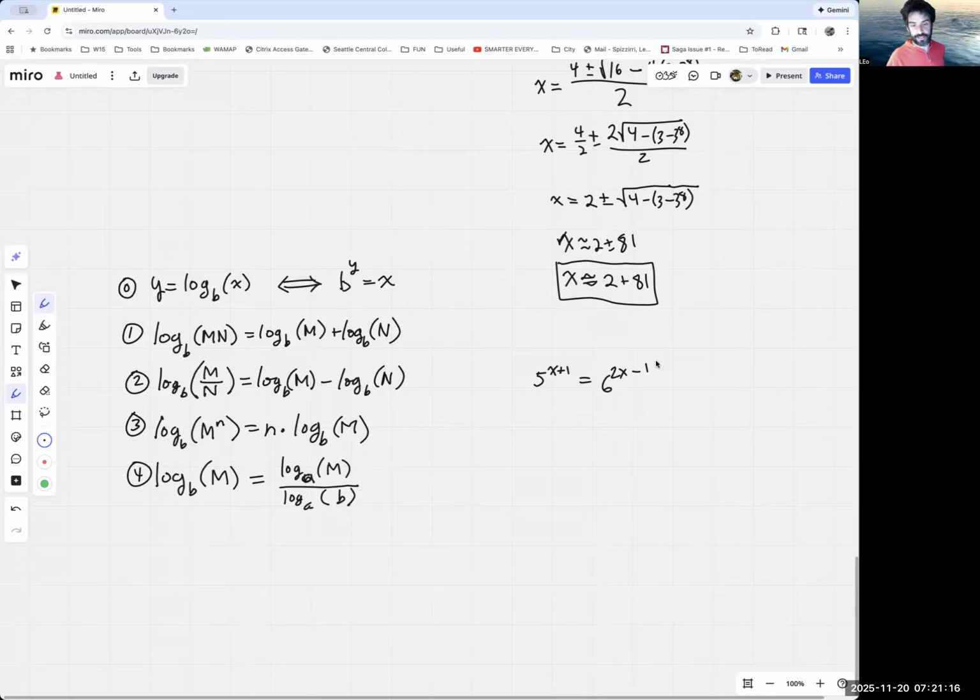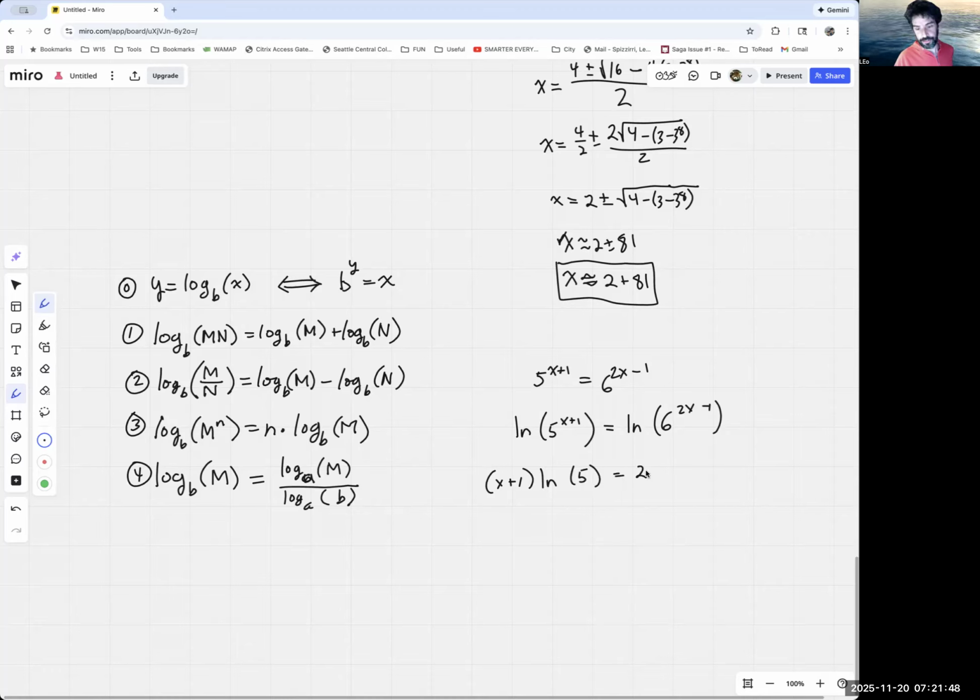Okay, math. So how do we solve this? So we're gonna take the natural log of both sides. 5 to the x plus 1, right? Coming up with a common base between 5 and 6 is going to be an awkward number. So a much better thing to do, I think, is just take our natural logs. Again, we see that our variable that we're solving for is tied up in the exponent. The logarithm is the thing that gets it down.